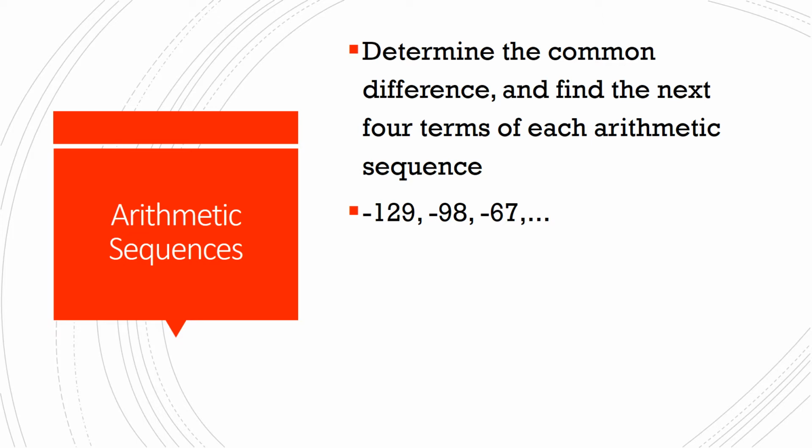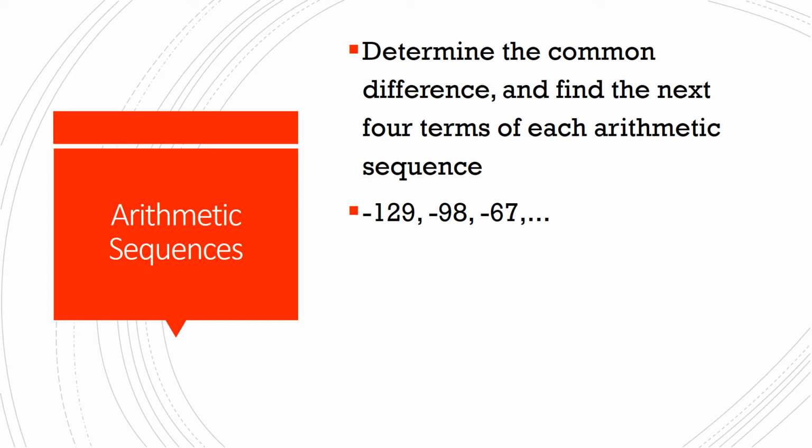When we're dealing with an arithmetic sequence, it is characterized by a common difference. If I take, for instance, the second term of a sequence and subtract from it the first term, then I'm going to get a difference. And if I see that the same difference occurs with everything I'm given, then I have satisfied myself that there is a common difference. And once we've established the common difference, we can find the next four terms of each arithmetic sequence.